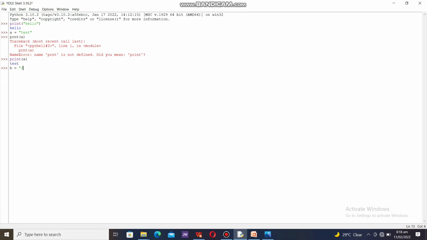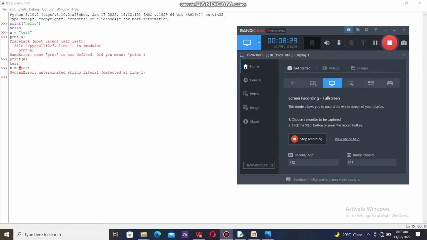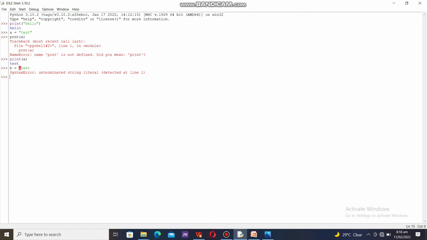Remember this: syntax error, unterminated string literal. At line 1, we'll get to those lines later. So that shows you that in variables there is also syntax; there are rules you have to follow in the variable aspect too.